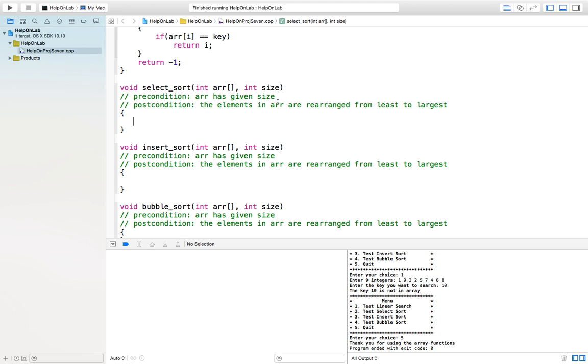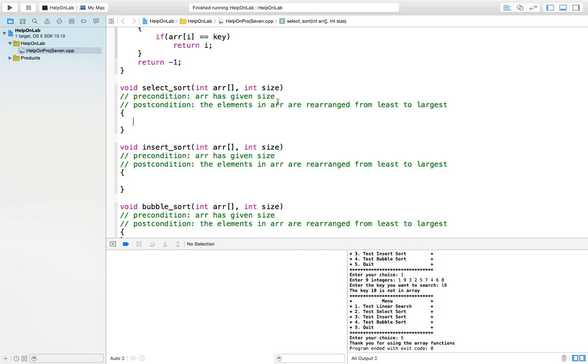Then start from position 2 to the end of the array. You select the smallest element, then you put it in position 2. Now position 2 is also in the sorted position. Then you start from position 3. You pick the smallest element from position 3 to the end of the array, then put it in position 3. So that's the whole idea.